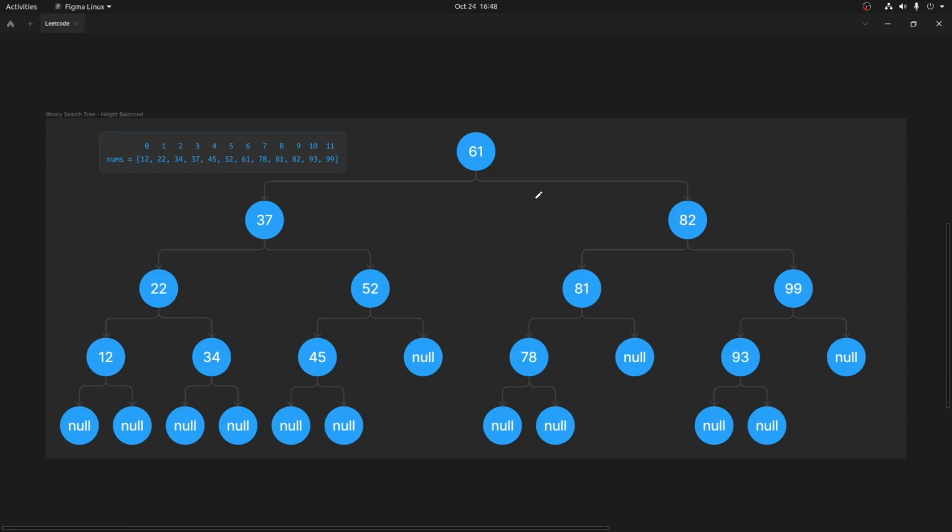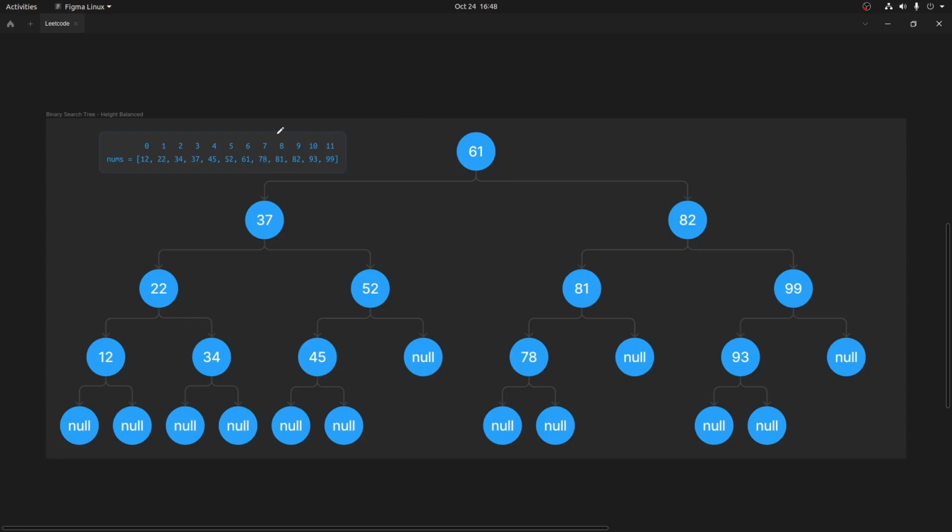So if we tried inserting the nodes from either start or end of the array, we'll get a binary search tree that is either all left nodes, that is going down this way, or all right nodes, because these are already sorted. So we can take the sorted nature of the array and use that to our advantage. So we will use the middle index. In this case, this is going to be 61, and that will be our root node.